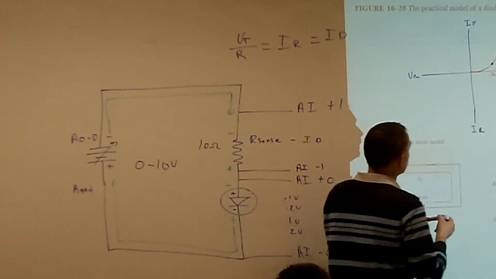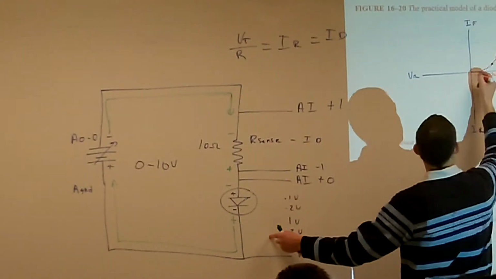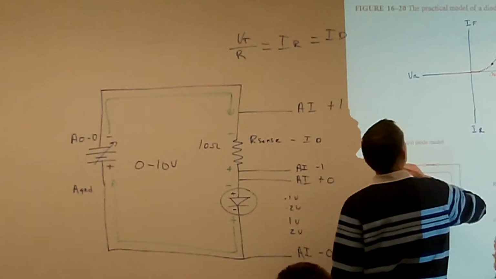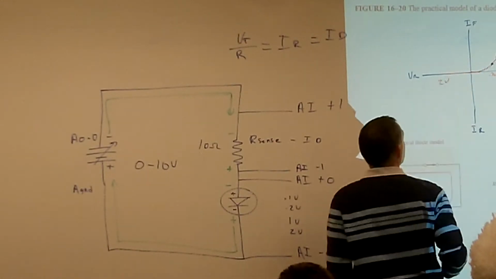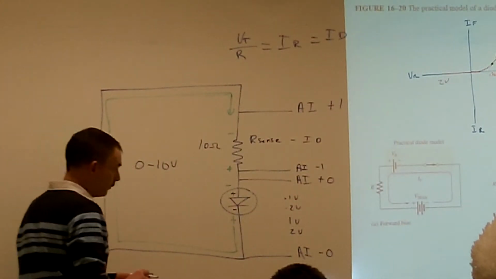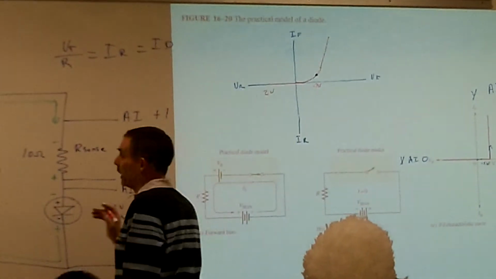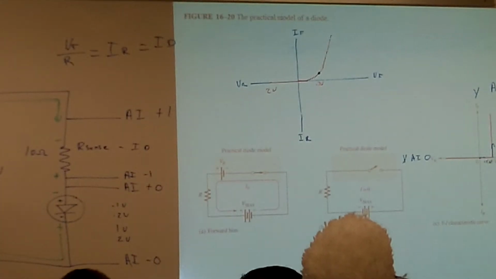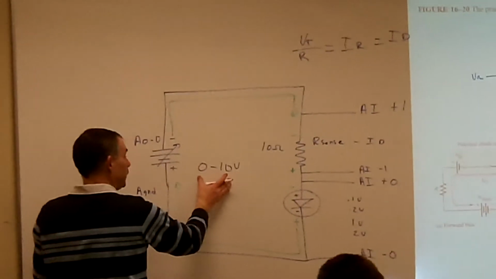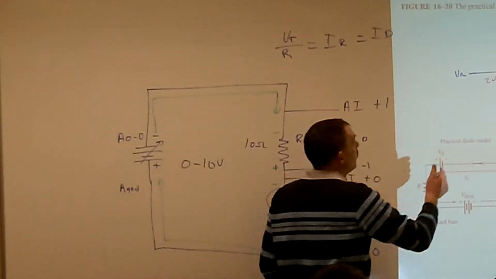And so now it's going to monitor it. It's going to know that the polarity across that diode is negative, and it's just going to start drawing a line there. So now we're at 2 volts. No current, voltage across the diode is 2 volts, and that just keeps on going. If we had a big enough power supply though, and depending on the rating of our diode, and when we get into Zeners, we're going to look at the data sheets and stuff like that.